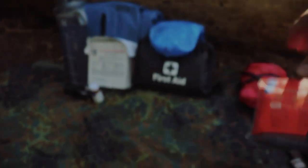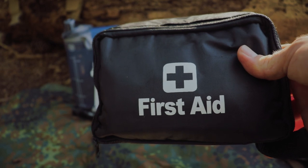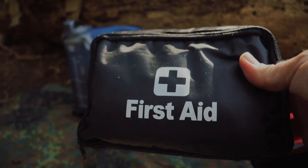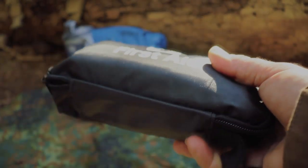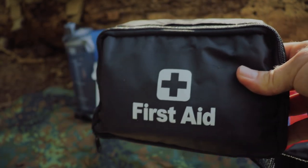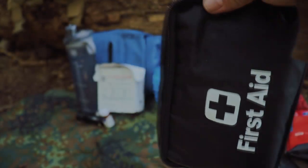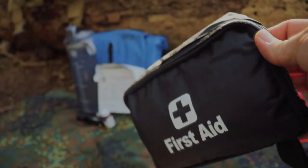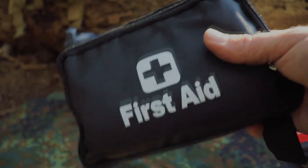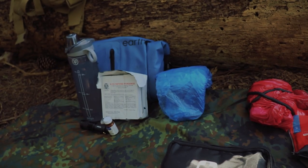There's also a re-sealable zip lock bag. Then for an actual first aid kit — $14 on Amazon — a big one with lots of stuff to handle medical issues, just not the big ones like gunshots. For minor medical you'll cover it all: band-aids, gauze pads, burn cream, antiseptic, ibuprofen, over-the-counter meds — all that stuff from your basic first aid kit for $14. Can't beat it.